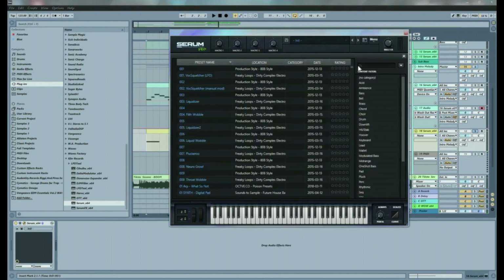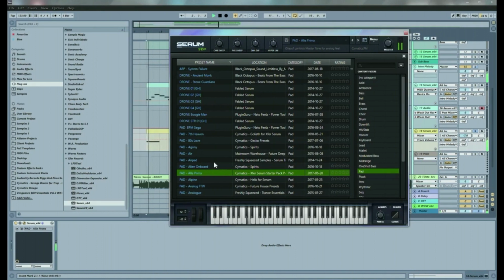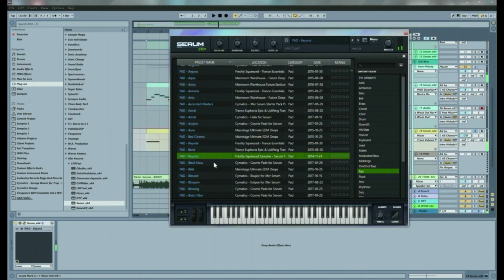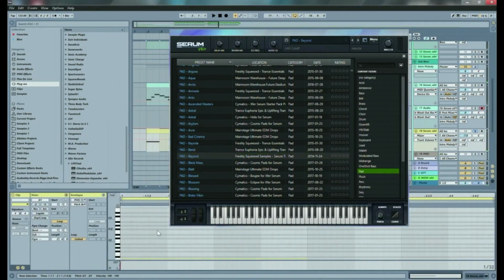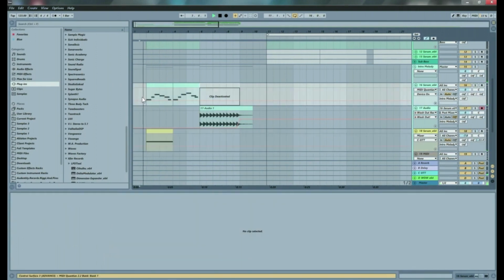Okay, so let's go to, let's try a pad maybe. Nope, that's a little too much. Let's try a lower octave on that one. That might work. Okay, that could work. And then, oop, didn't want to do that. All right, so let's draw this one out. Put some OTT maybe. Together.